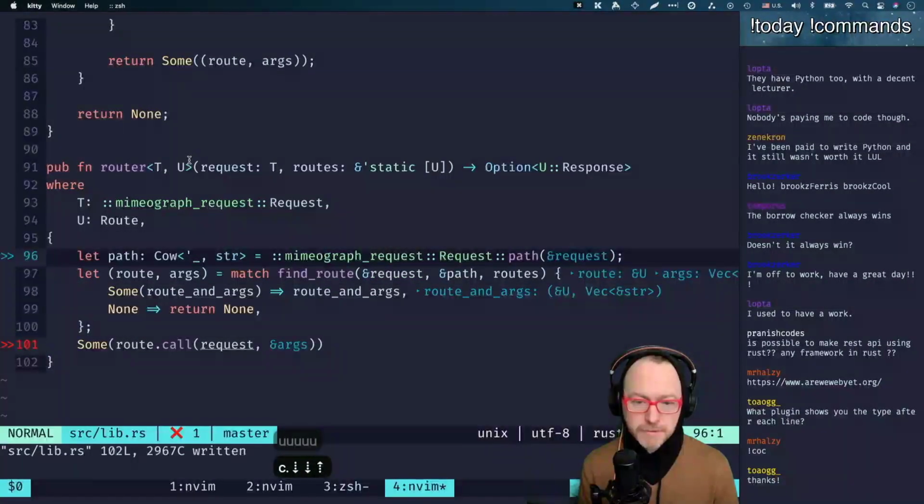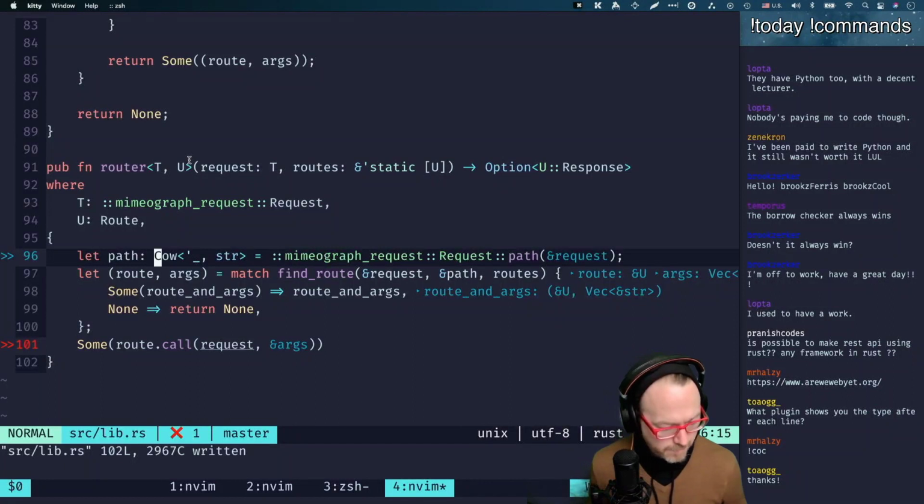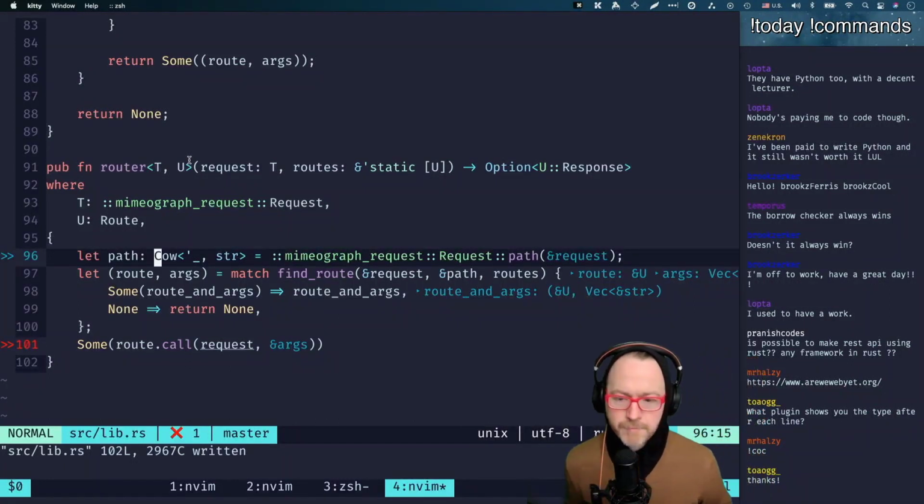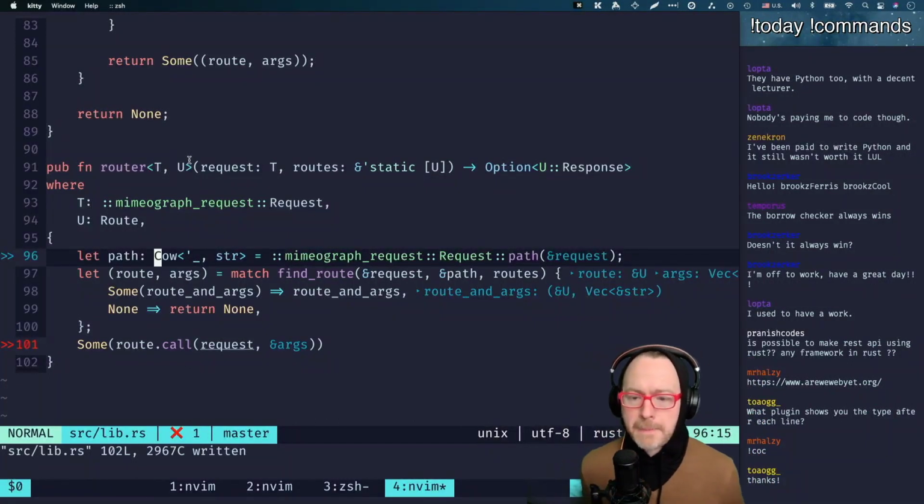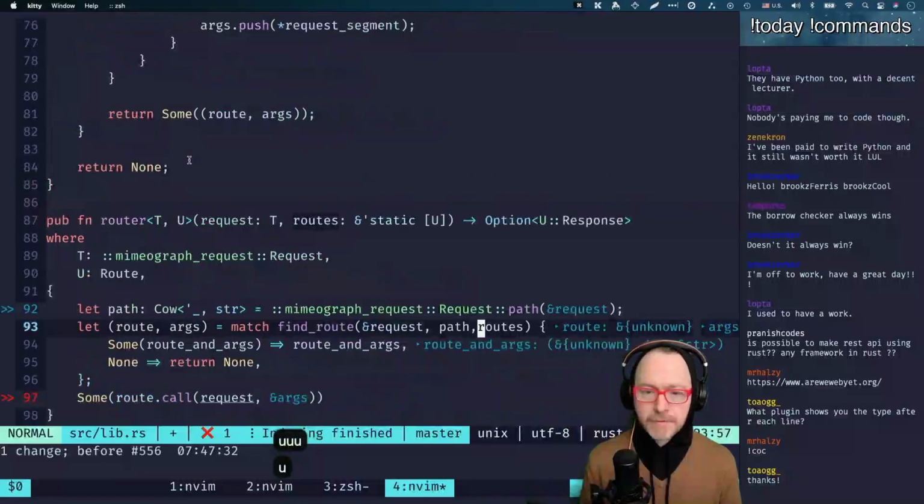I think we're stuck with cloning this, just to get the args. Well, if we had to do that, why don't we do that at the very end, right?